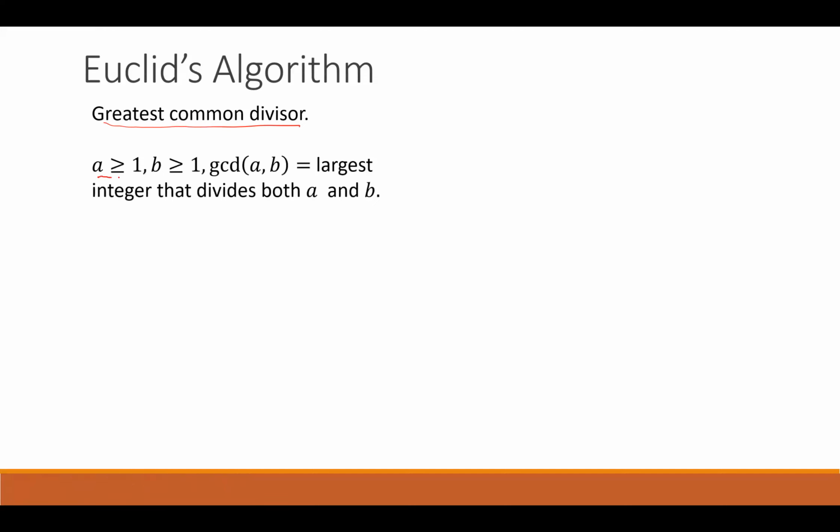So the greatest common divisor. If I have 2 integers, a and b, that are at least 1, the greatest common divisor is the largest integer that divides them both evenly. We can look at some examples. If I have 75 and 45, I can look at all of the divisors of 75 and 45. 1 divides into them both evenly, 3 divides into them both evenly, so does 5, and so does 15, and that's it. Those are all the divisors they have in common. And of those, the greatest is 15.